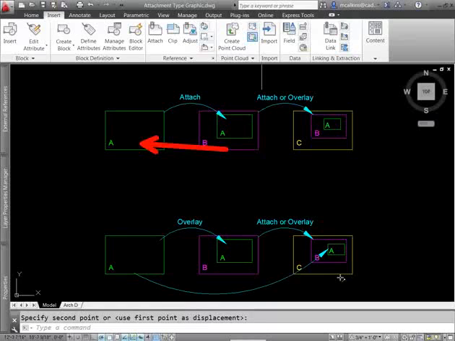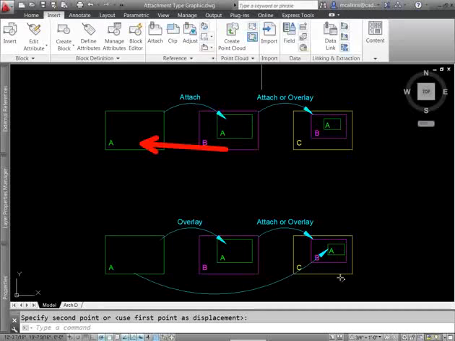Anybody who's been using CAD long enough has probably encountered the situation, and remembers the days when drawings would be corrupted by the failure to resolve a circular XREF. AutoCAD handles circular XREFs quite well now. It can resolve those. There are still occasionally some issues that crop up just by sheer size of the files that we're working with. On the building design side, the files tend to be a little bit smaller unless you're working with very, very large buildings. So you want to avoid, if you can, circular XREFs.